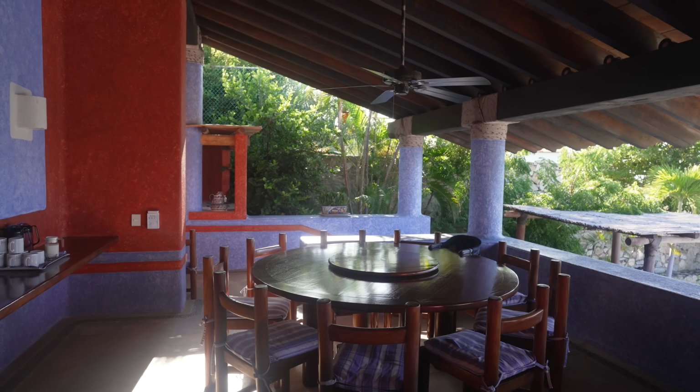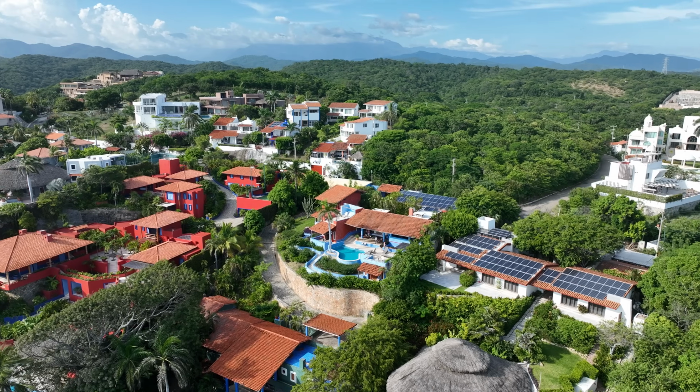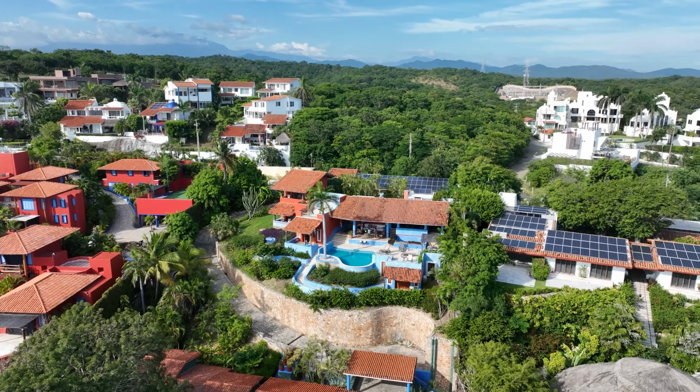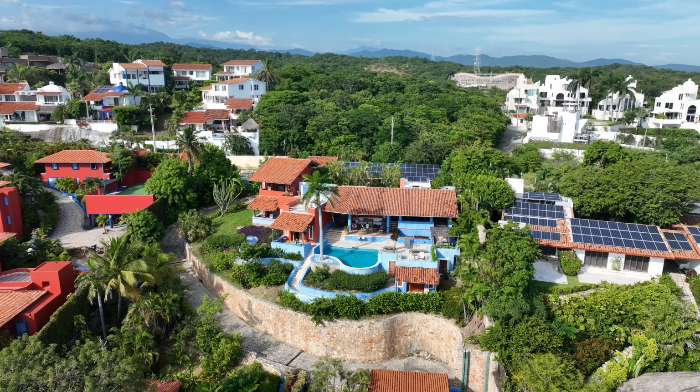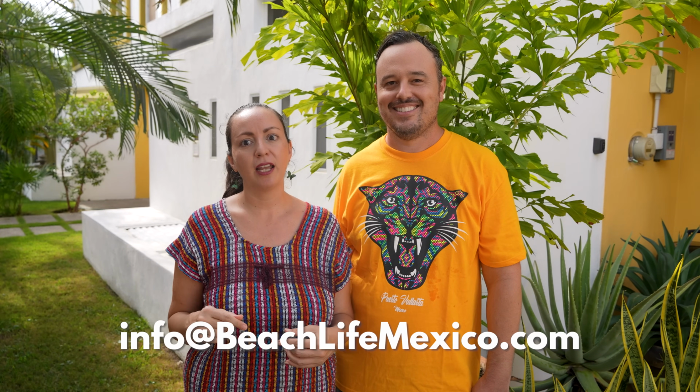Well, I think definitely for the house would be the different levels that it has. There was something that I noticed, when we would walk Max in a stroller, we would only get so far before we had to go up or down a stair. It wasn't much, but for someone who's in a wheelchair or has some mobility issues, they might have to consider that. But with that said, Casa Tehuana is a beautiful home, and it is for sale. At the moment of this recording, the house is $2 million. So if you happen to be interested or know anyone that might, just email us at info@beachlifemexico.com.